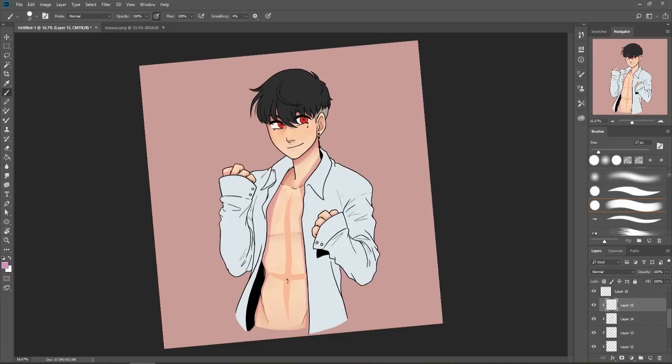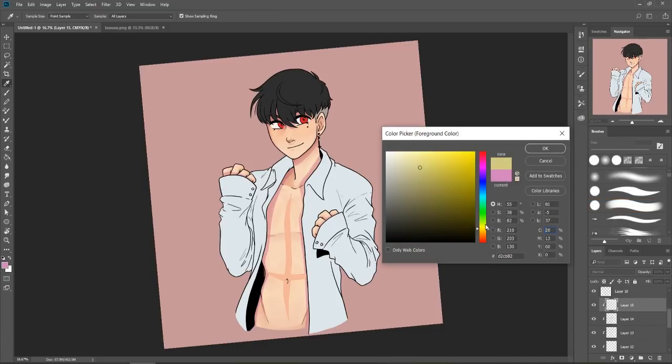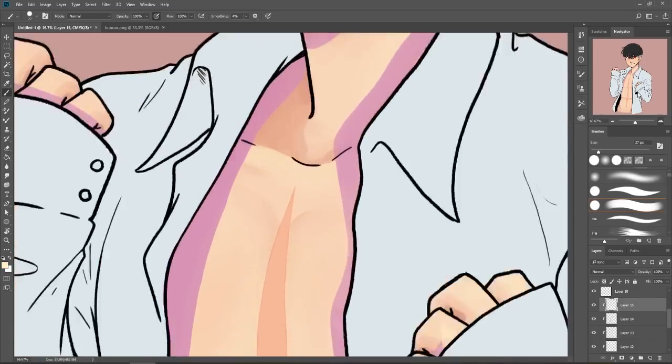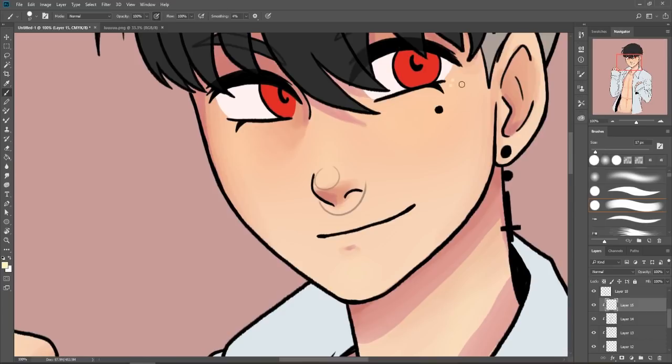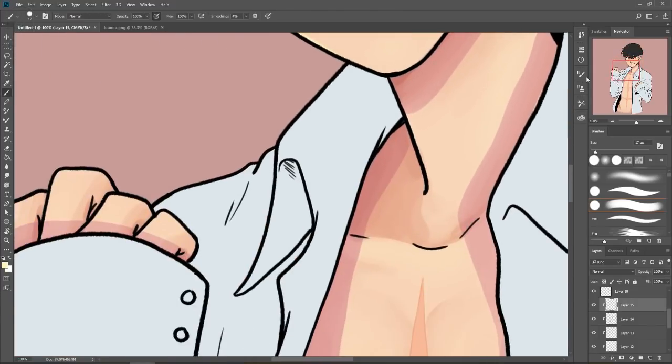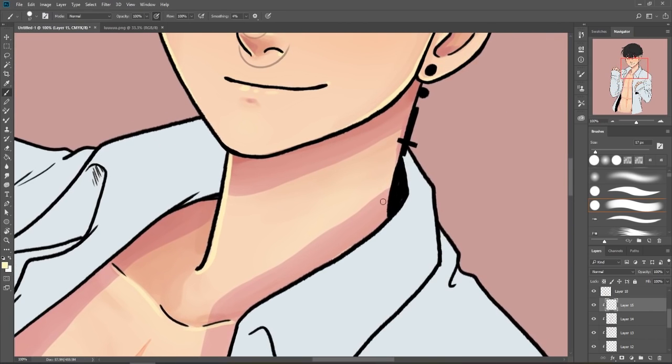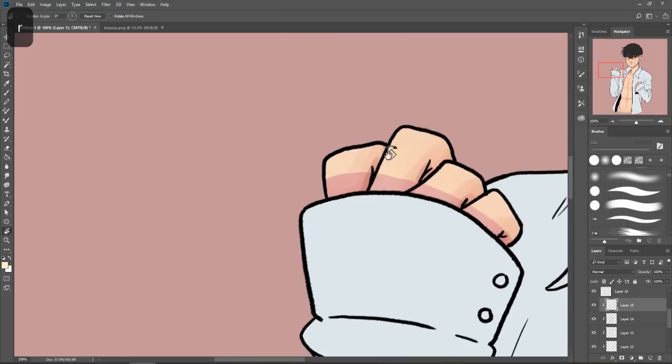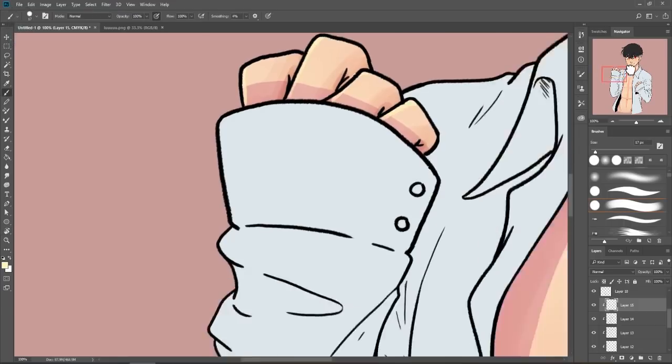Cool. And then I add yet another layer. You could stop after this if you wanted to. This is just my own personal preference of what I like to do. I take another one of these really yellowy, whitish things, and I go in and I add just little pop highlights. Like little backlighting things. They honestly make no sense with lighting, but I like how they look, so I do them. So right there. I usually put them in the same place too. It makes no sense in terms of actual light sources, but I really enjoy how they look. I think they make everything just pop more and look nicer. This is just what I do. You don't have to follow my instructions. So let's add those in there.